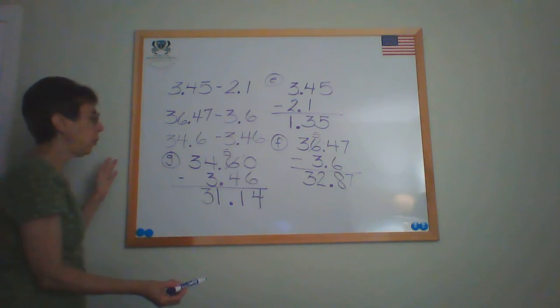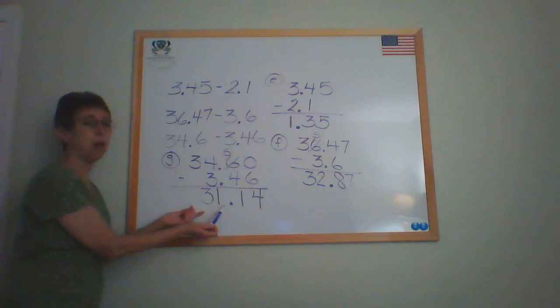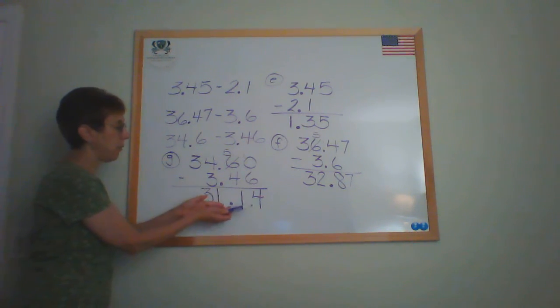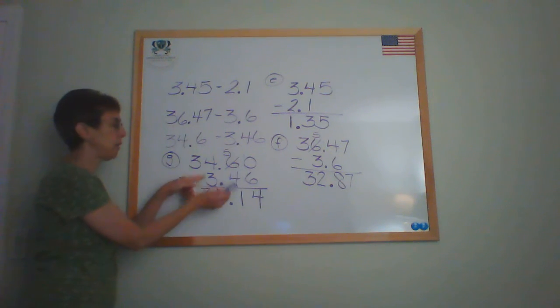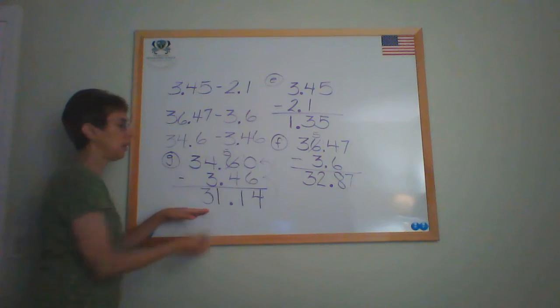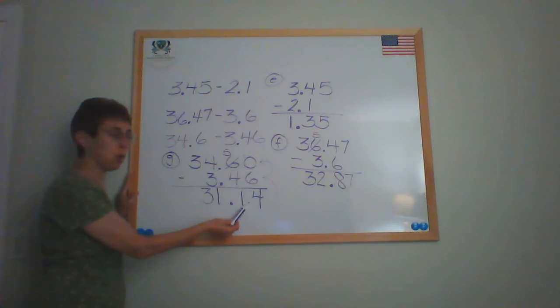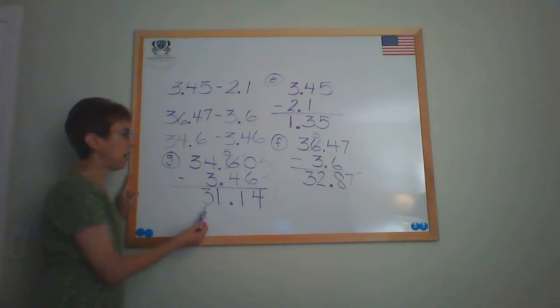And again, the way to prove that would be to go back and add up your two numbers, add up your answer and what you subtracted, because remember, this number plus this number has to equal the number you started with. Right? So again, if you're unsure of your answer, you go back and you add.